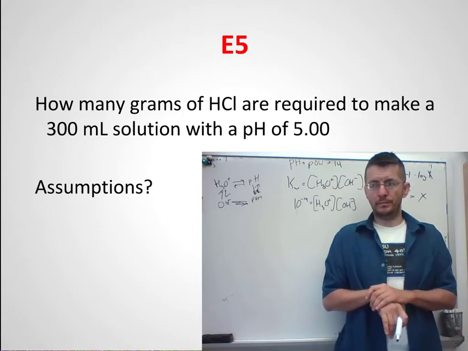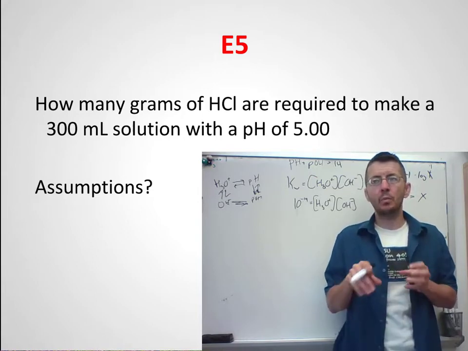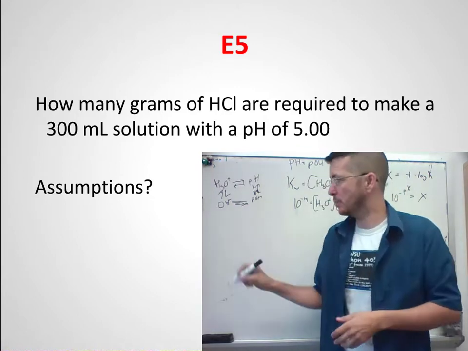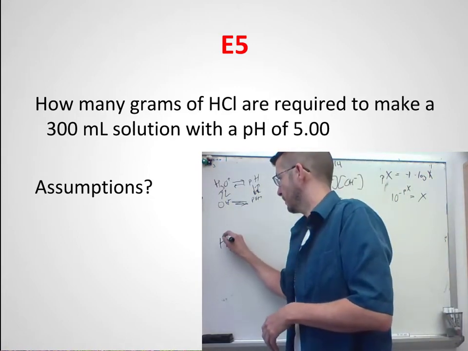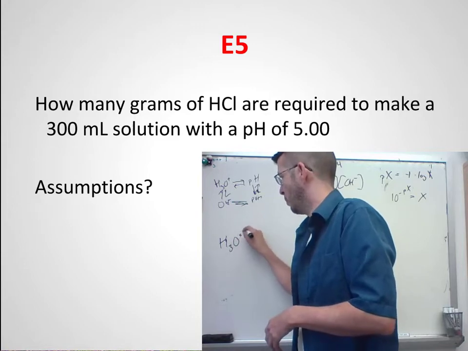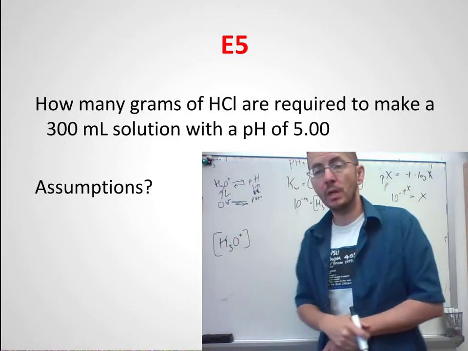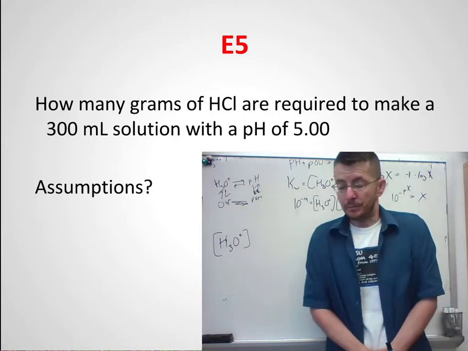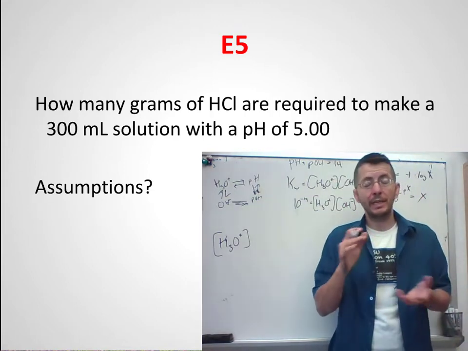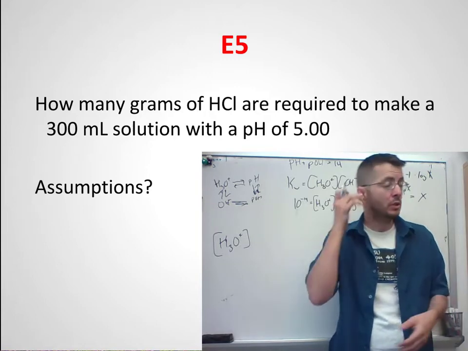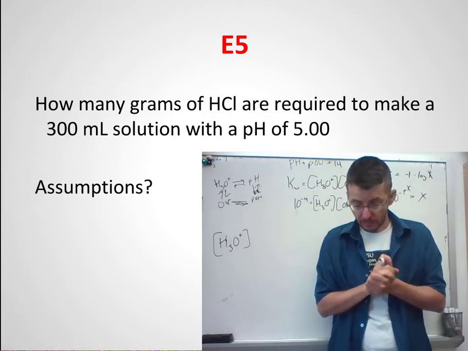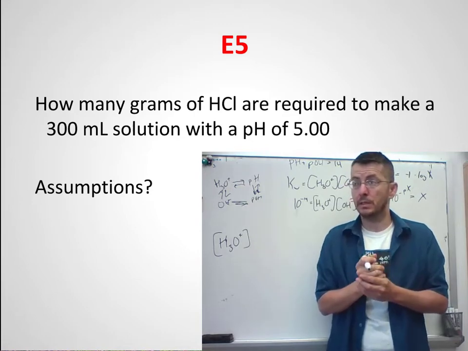So, often our way into acid-base problems is H+, H3O+, because we have ways of measuring it quite readily, and one of them is pH. So H3O+, if we have some way to relate H3O+ to other things in solution, we have a handle. And in this particular case, we do.